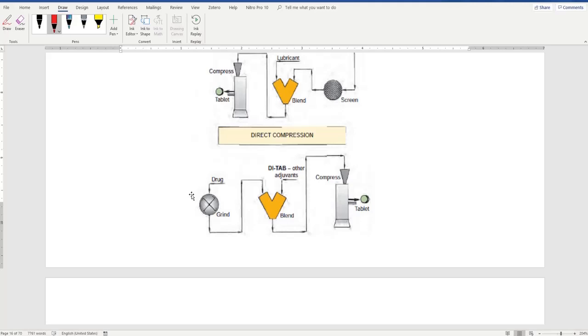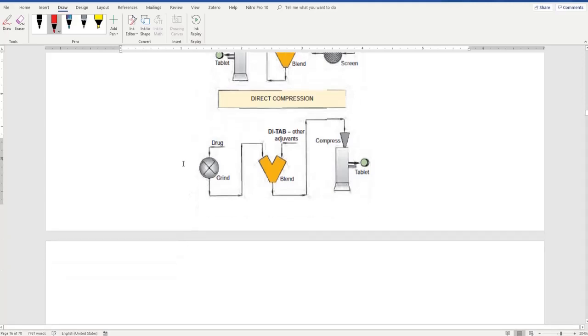A second reason is probably because of flow. Now, granules are bigger in size and they flow very well. And in industrial scale, we need a good flowing formulation. Granules are bigger. If we don't make granules, the flow will most probably be a problem. Okay? That's why we prefer the granulation way, the indirect way.